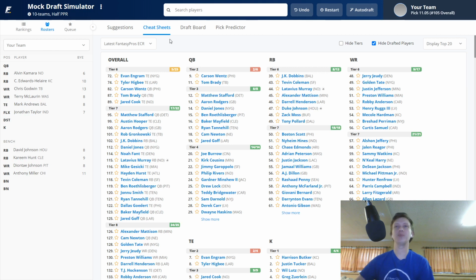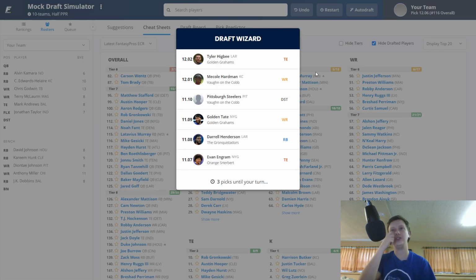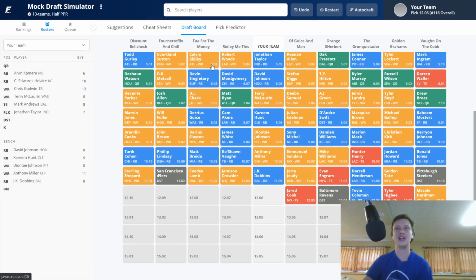Now it's time to go for some more upside at the running back position, and it's pretty obvious here that it's J.K. Dobbins. I mean, if Mark Ingram was to get hurt, J.K. Dobbins would fly into the roster of one of the most run-heavy teams in the NFL, and he obviously showed a lot of talent in college, so that's a pretty safe pick, and the guy can use his hands as well, so we could definitely see a good year out of J.K. Dobbins if Ingram gets hurt, but I think if Ingram stays healthy, a lot of people are way too high on J.K. Dobbins because I don't think he sees the field a super amount of time like many might think.